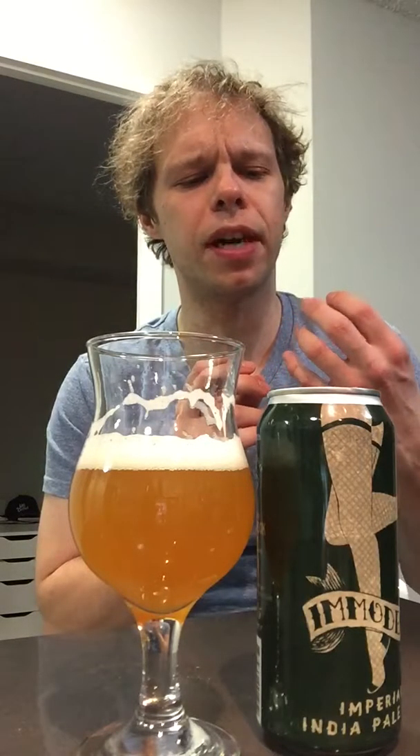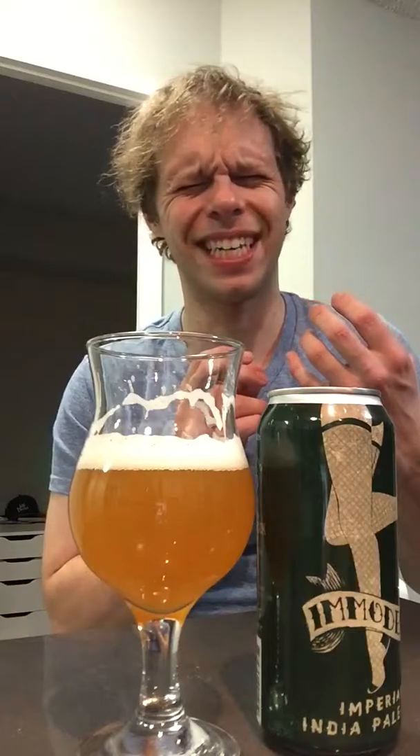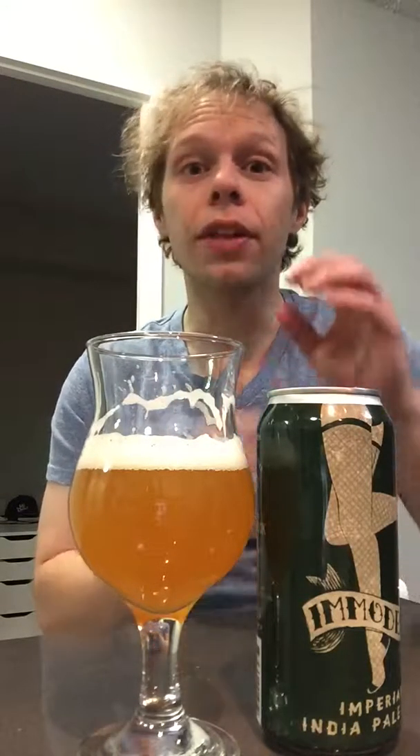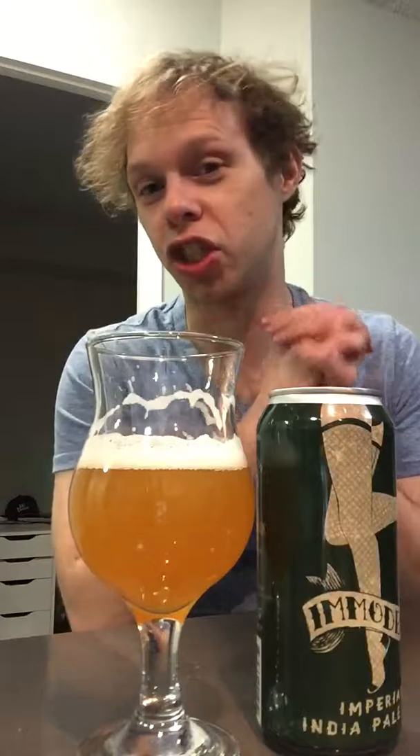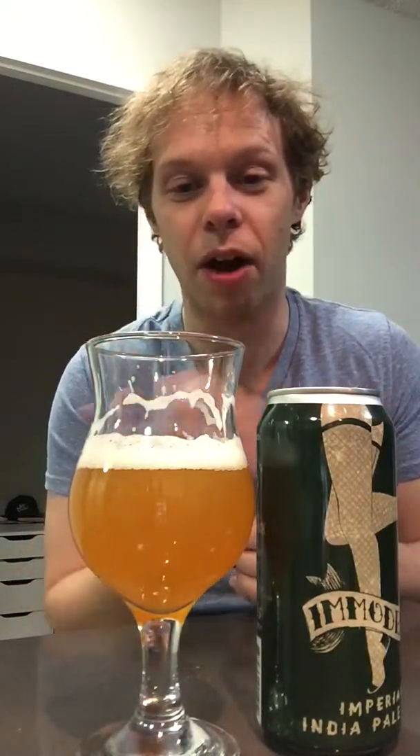It's nicely polished. It's on the edge of becoming too syrupy — just starting to become detectably syrupy. That's always my thing with double IPAs, if they're going to be syrupy. And this one is not — it's getting there, but it's not. The booze cannot be detected. It's just juicy, delicious. Got this nice resin that coats the mouth.